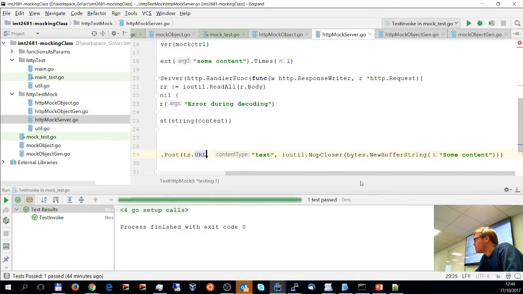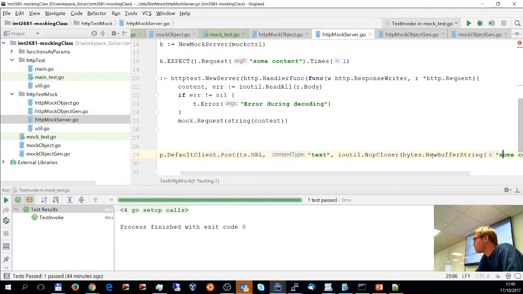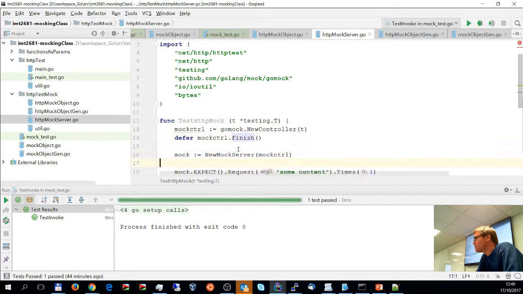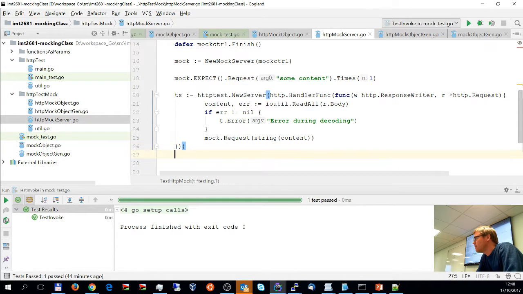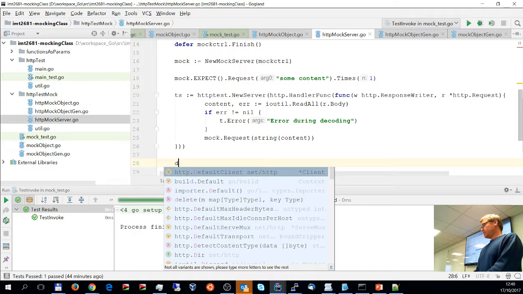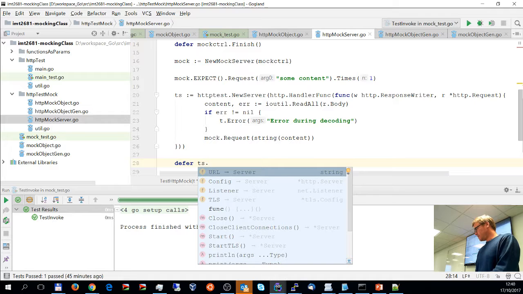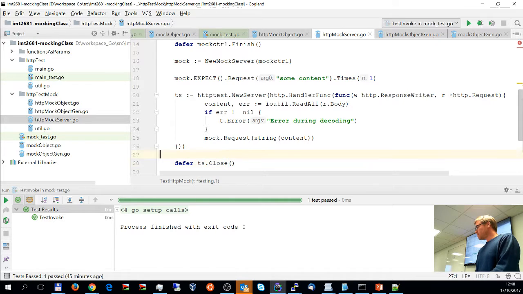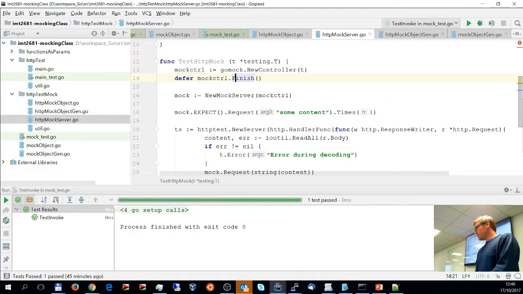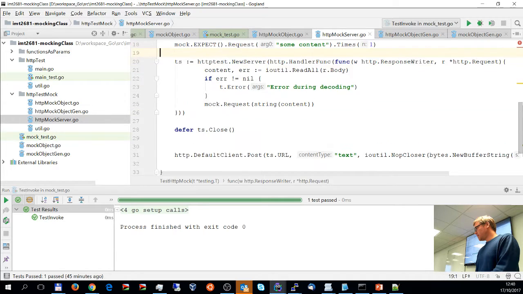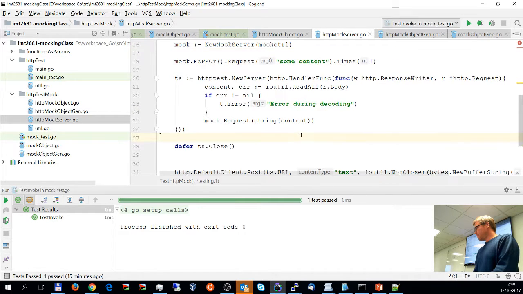Cool. So we send some content. Let's try to get that right and see how that fares. So we're creating a server. We need to defer the shutdown of the server, so defer ts.Close. Mock controller Finish will be done at the end. Alright, let's see.